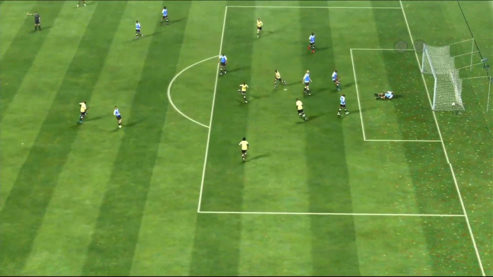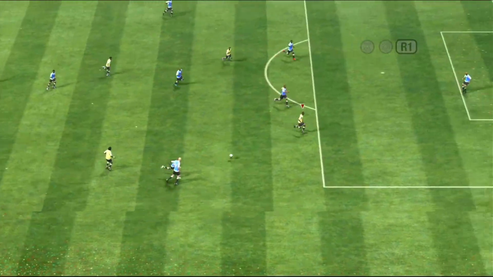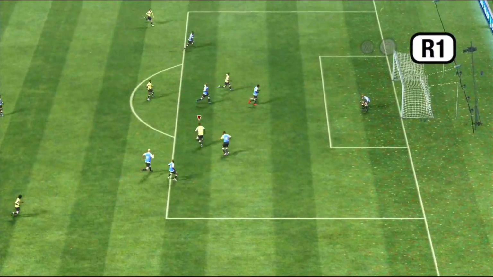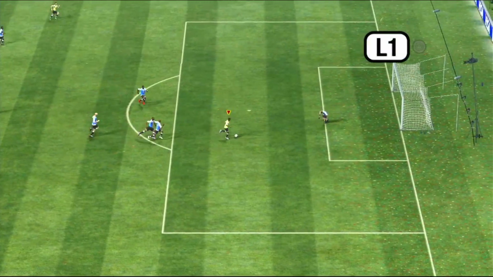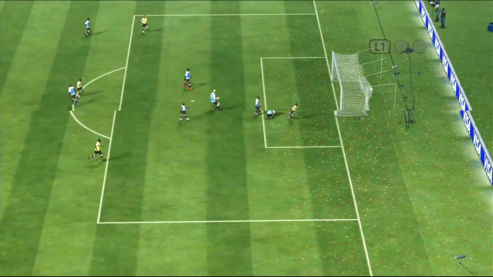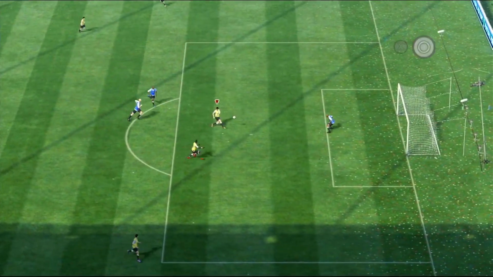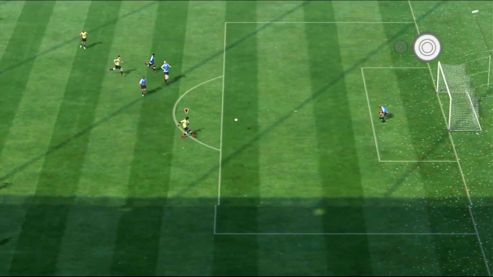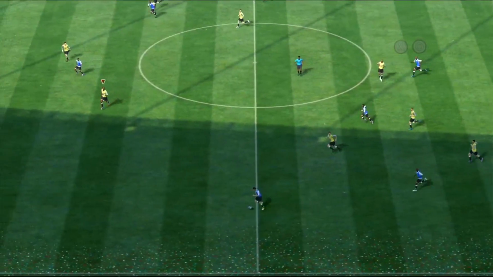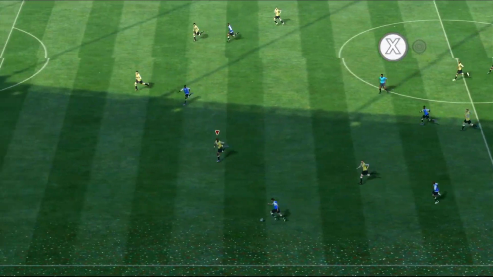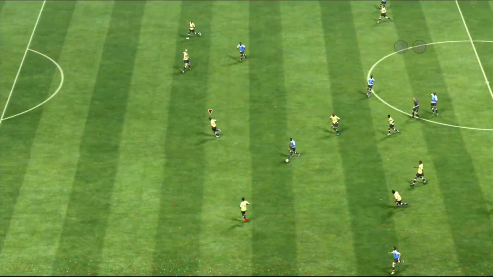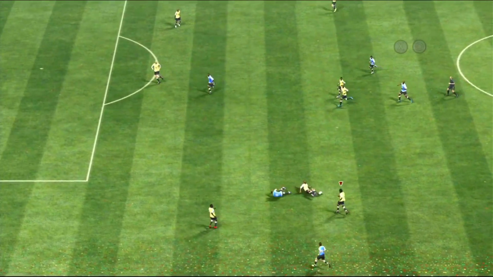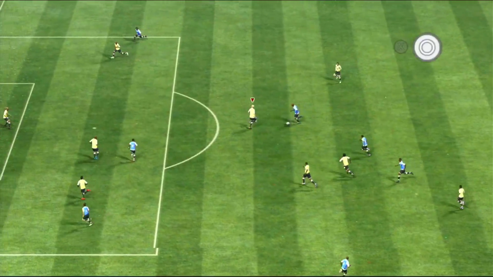If you want to manually modify your shot type, you can take a finesse shot by pressing and holding the R1 button, or a chip shot by pressing and holding the L1 button as you press the circle button to shoot. Note that depending on the situation, you can still get all these different shot types without having to manually trigger them. To press the ball possessor and attempt a standing tackle, simply press and hold the X button. You can also try and take the ball from your opponent by performing a slide tackle. To do this, press the circle button.